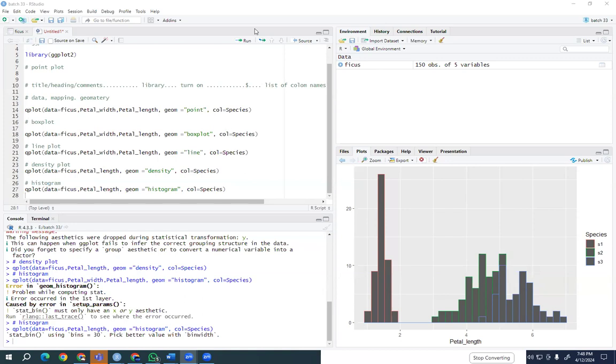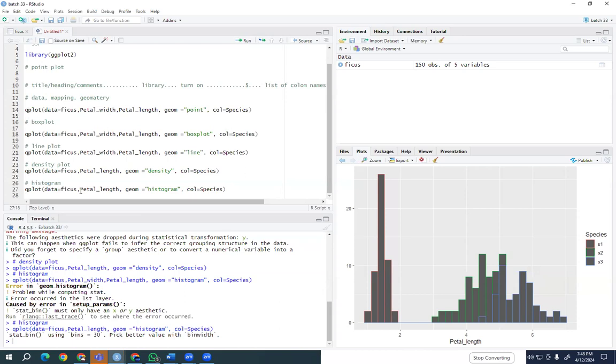So in a histogram, we can make the graph according to the x-axis or according to the y-axis. Right now you just make the graph according to the y-axis.